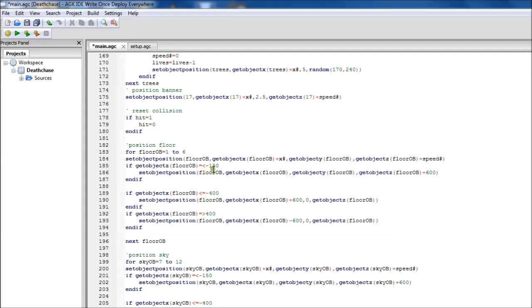If it goes below minus 150, it pushes it to plus 600, and if it goes to the left minus 400, it pushes it across plus 600, and if it's greater than 400 on the right, it pushes it left to minus 600. Fairly simple.